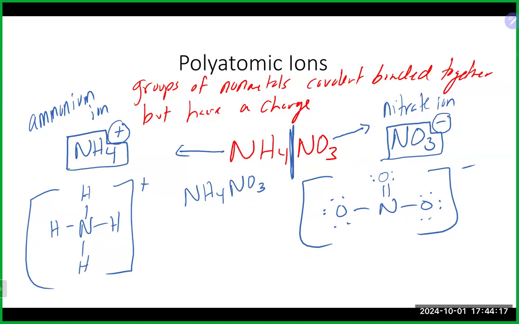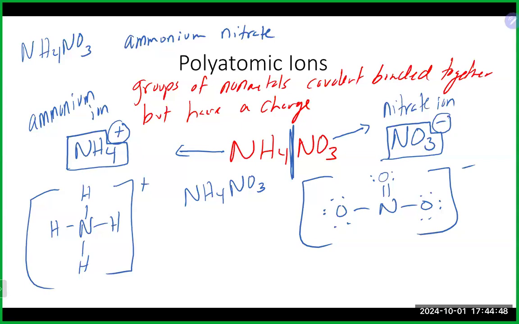The good news on polyatomic ions is that pretty much if you have a polyatomic ion, no matter how many of them you have, you just simply use the name. So we use the whole name of the polyatomic ion. In this case, we'd just call this ammonium, not to be confused with ammonia, nitrate. And that is, again, a polyatomic ion here. Any questions on that there?